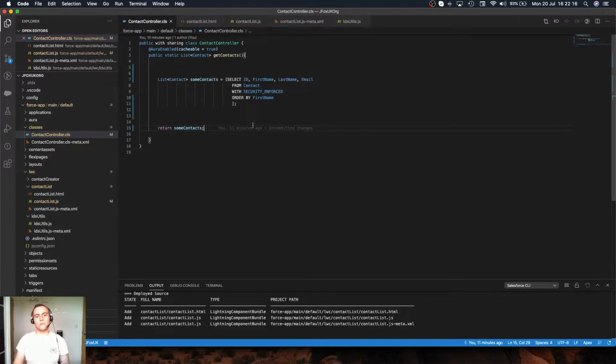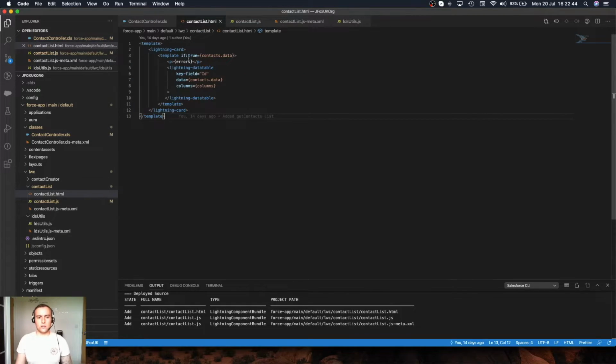Obviously, in this case, if we had thousands and thousands of contacts, we wouldn't want to get them all. Maybe we want to put in some sort of filter and restrict our query. Maybe we want to pass in some parameters and the user could select those parameters. This is where you start thinking about it, getting creative with it, and this is where you can evolve this Lightning Web Component into something that really fits your needs. So we pass it back, and that is how this Lightning Data Table is created.